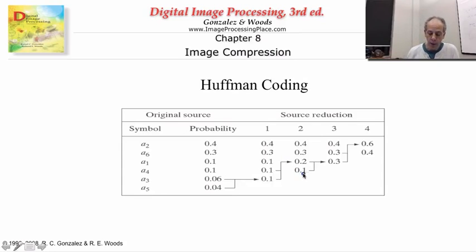And then we have 0.1 again. We do that once more, actually 2 more times. We add the 2 lowest, we get this. And then we once again add the 2 lowest, and we get this. Every time we add the 2 lowest and move into the next column, we reorder everything. When we end up with only 2, we stop. And we're going to see why we stop.